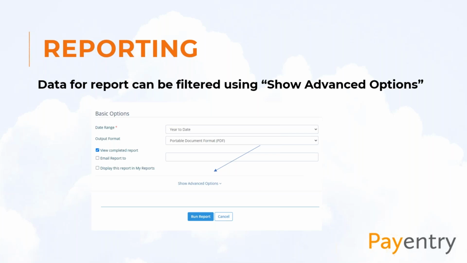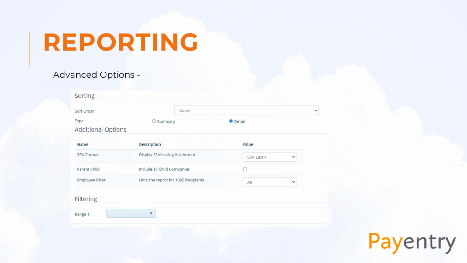You can also filter the data that you pull using Show Advanced Options on that report, because this is what the run looks like. And on Advanced Options, you can actually filter to limit it to those people who are getting a 1095 or are not getting a 1095, or everyone.